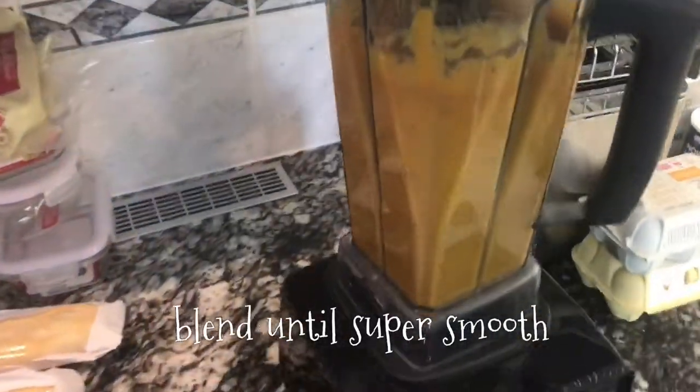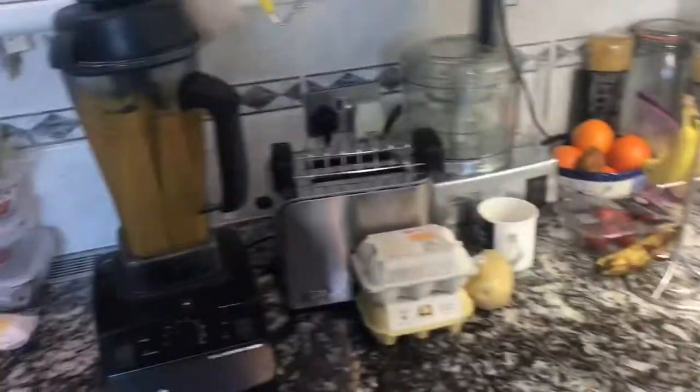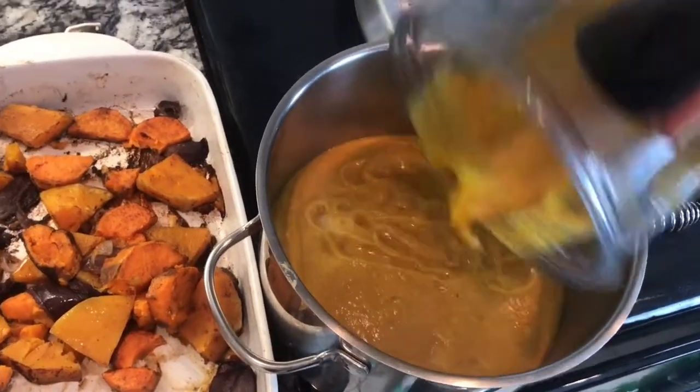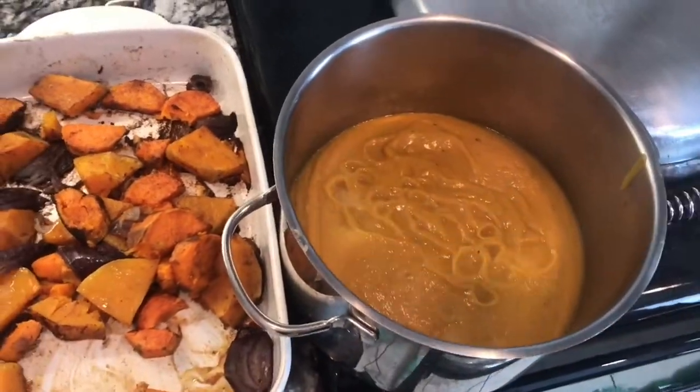That's first lot done. I am having to do it in two lots because I made quite a lot. One-handed. Next lot going in.